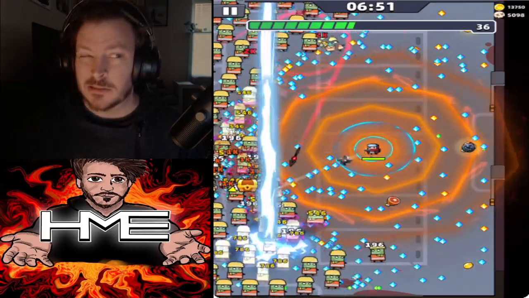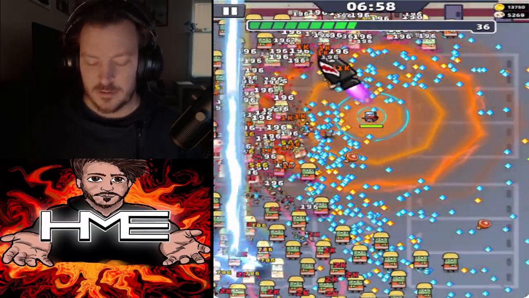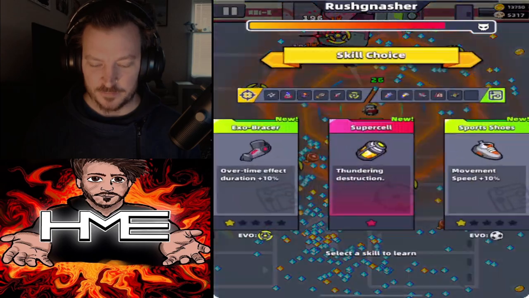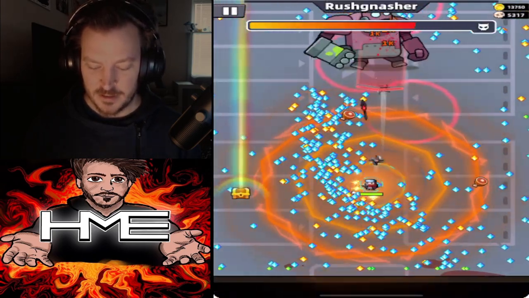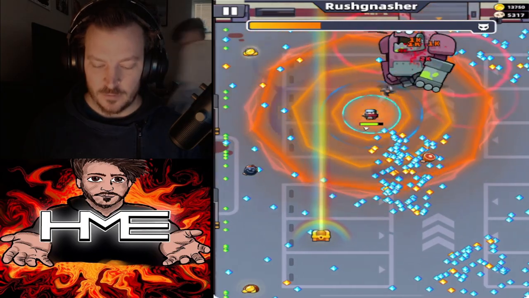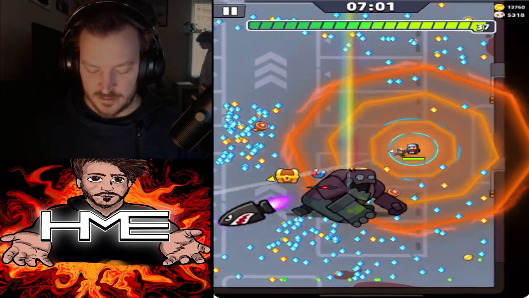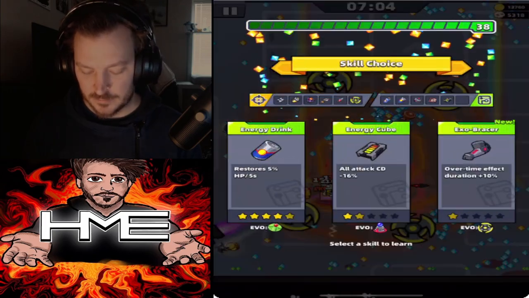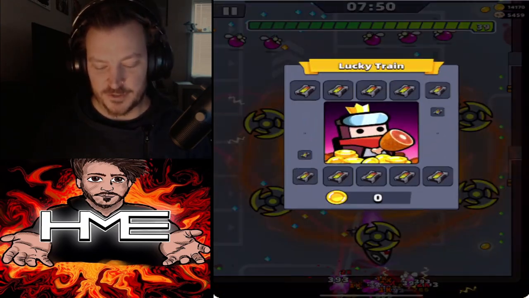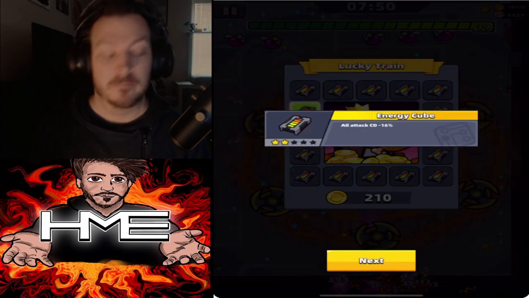The fourth boss, third, no, the fourth boss. Oh, Rushgnasher, and it's so slow, but you're still not able to hit me. Oh, you did. Stop. Heaven aid. Yeah. That's what I thought. Let's see what the last boss has in store for us. I think I will get the energy cube.